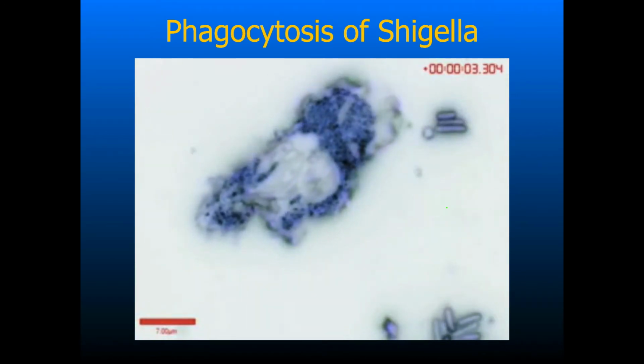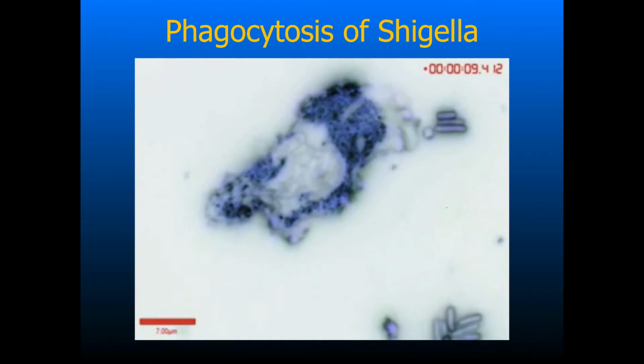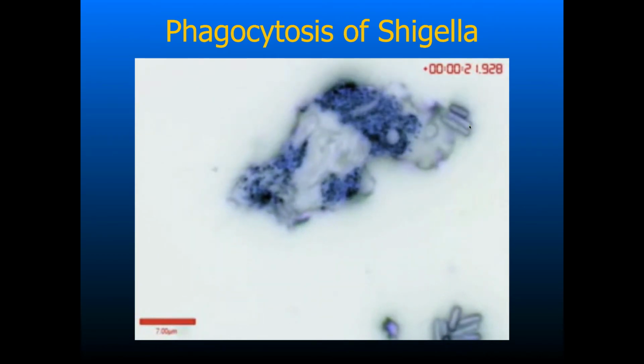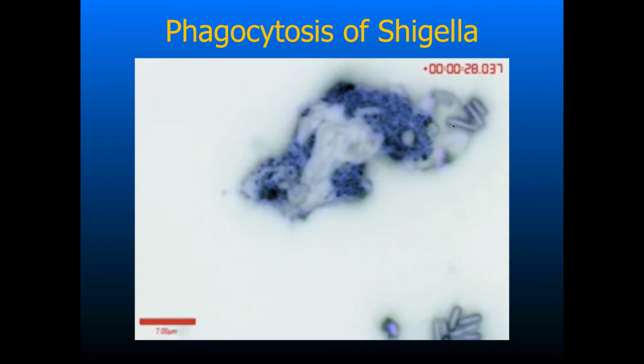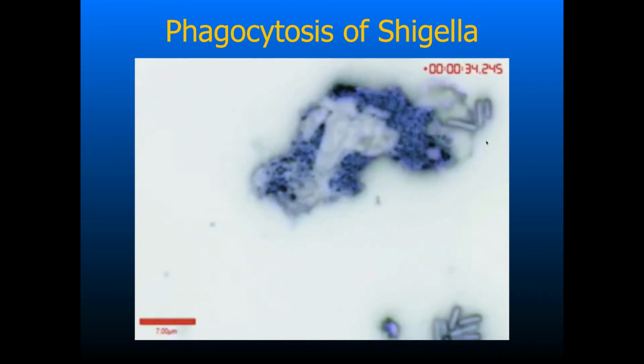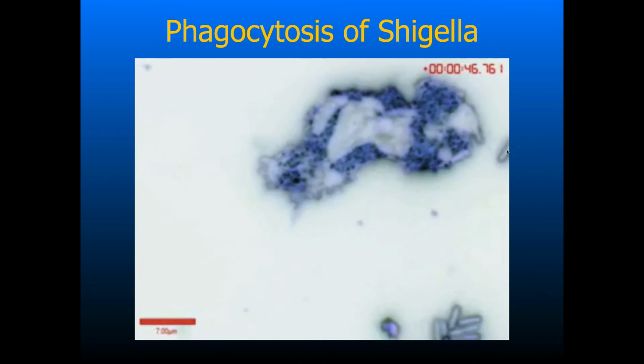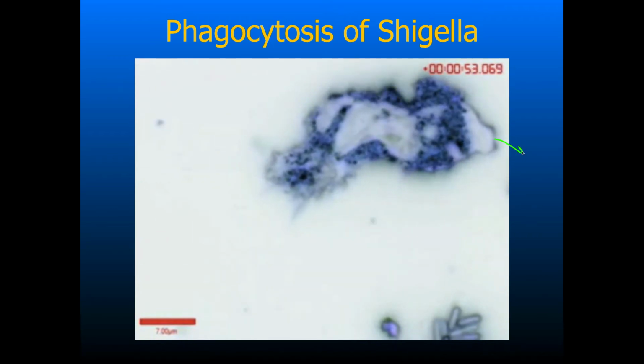Here we have another video showing the phagocytosis of a bacillus type organism, Shigella. All right. Now this is also pretty cool because it catches one of them here, right? But these two guys have a getaway, right? They actually move away from the phagocyte. And of course, we know they have flagella, right? And they're capable of moving towards and away from things, all right?